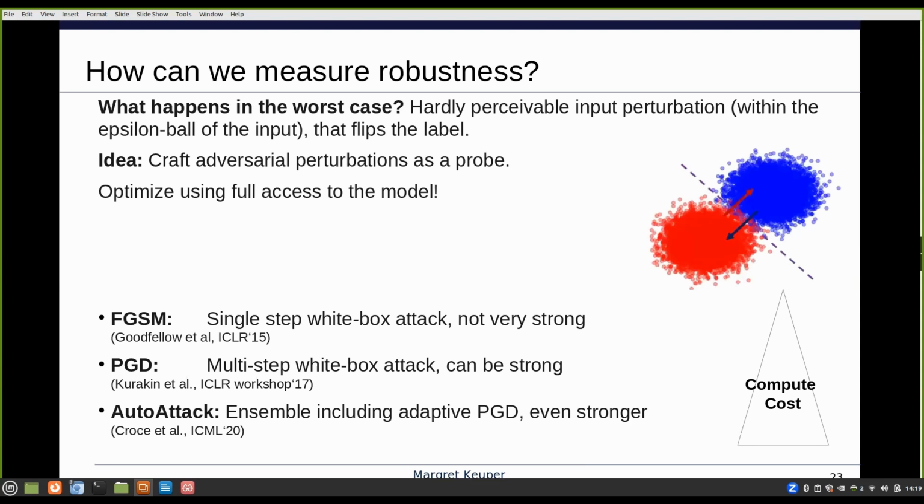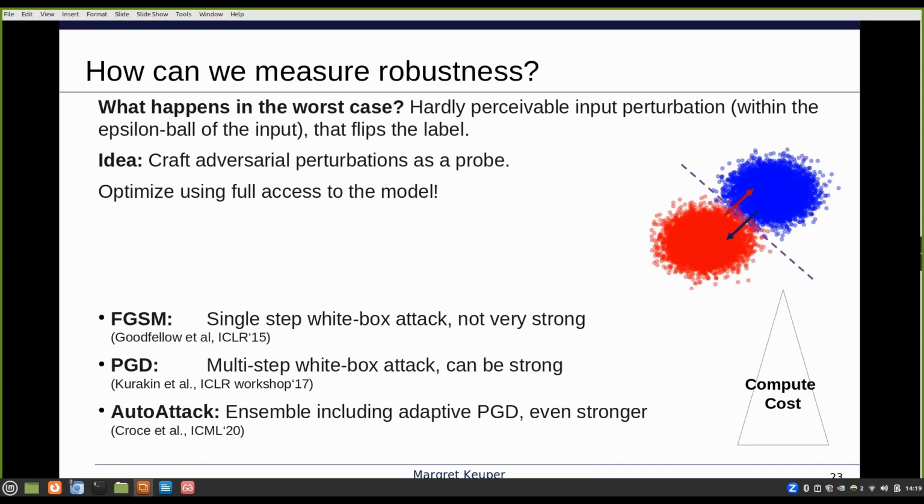So basically, you assume that you want to add a hardly perceivable input perturbation within an epsilon ball of the original data that can fit the label, and you want to design or learn, optimize the perturbation so that it fits the label with this small perturbation. And the idea behind this is really to craft these perturbations as a probe, which is why you grant them full access to the model for their optimization.